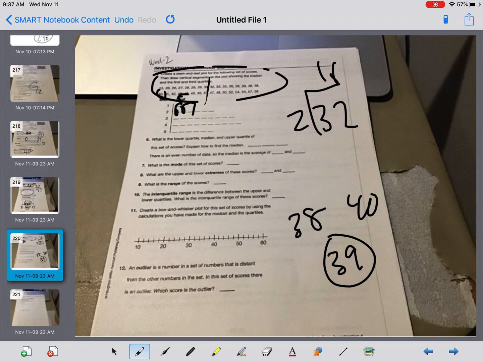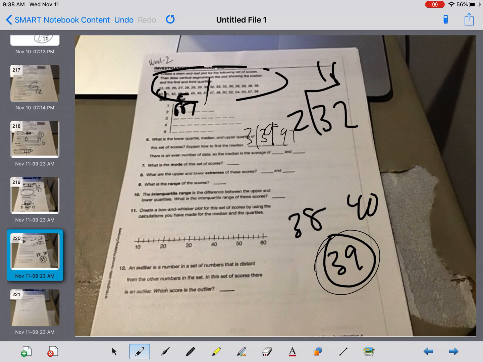let's see if I make my line a little thinner. Halfway between here, guys, is my first and third quartile. Okay, so halfway between 30 and 32 would have been 31. We figured out the median down here, that was 39. Halfway between those two numbers was between a 47 and a 47.